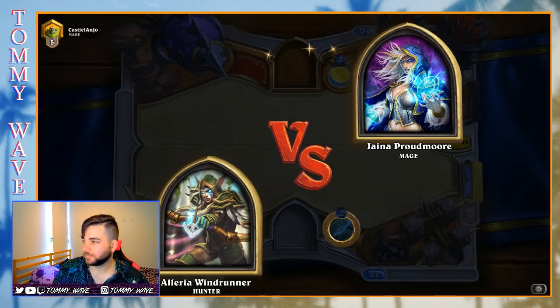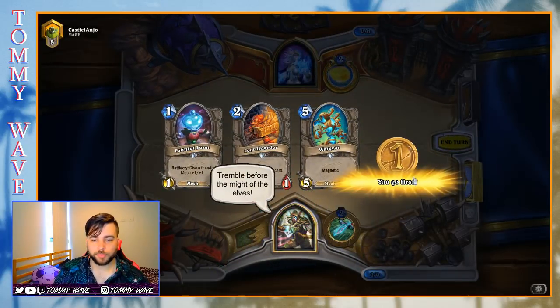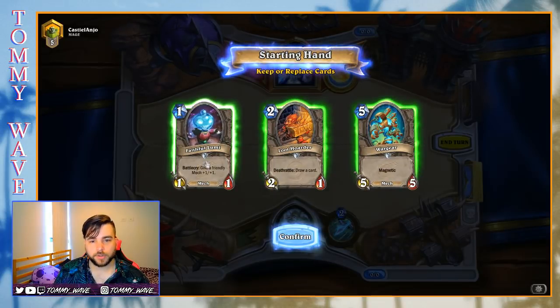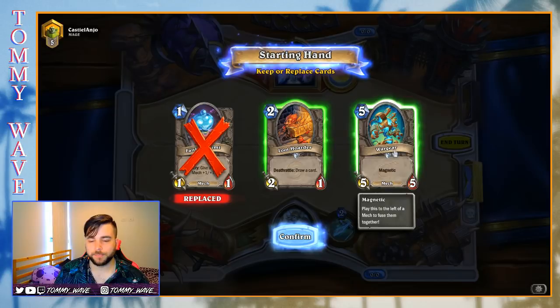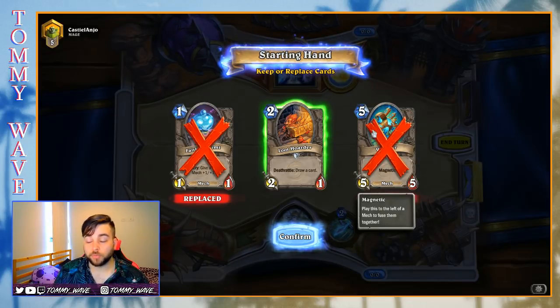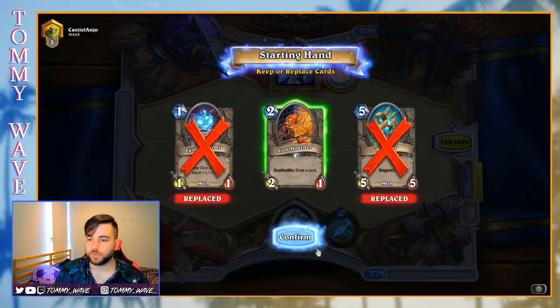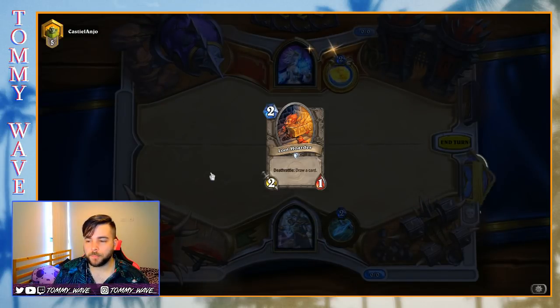Versus Jaina. All right. Against the mage. So, especially against a 1 damage hero power, I don't want to keep this Faithful Lumi. War Gear, hopefully we can draw it into it later. I think we'll just keep this Loot Hoarder just to have a 2-drop play. We don't want to mulligan into all 3 drops.